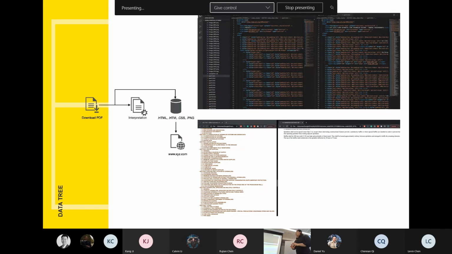As you can see here, the initial data tree is built by assigning the legislative PDF into the program that then explodes it into the respective points where the text and the images are referenced within the HTML database.